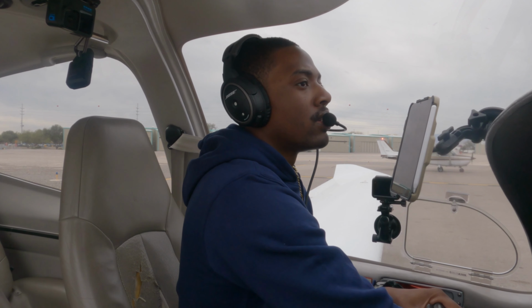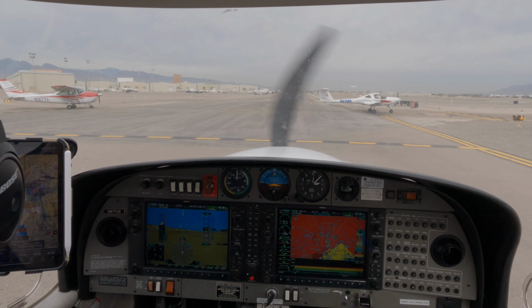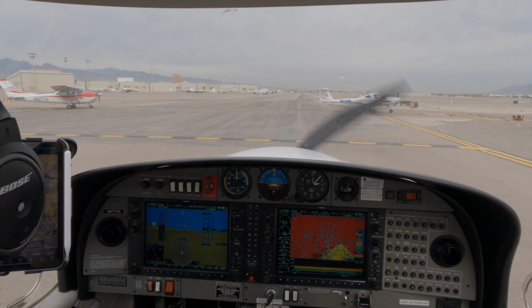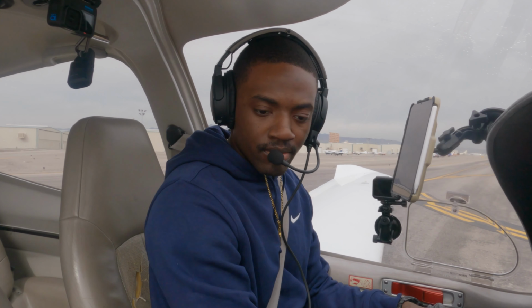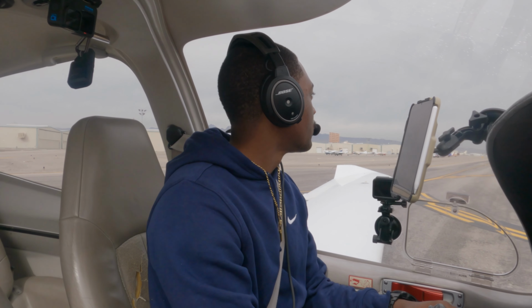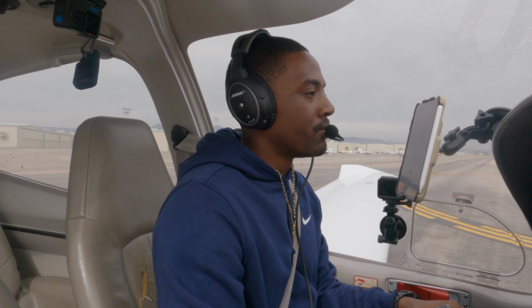Uniform Sierra, runway 30 left, taxi via Kilo. 30 left, taxi via Kilo. We will be behind that Cessna, November 277 Juliet, correct? Affirmative. Copy, 77 Uniform Sierra. North Las Vegas Tower, 77 Uniform Sierra, holding short 30 left at Kilo. Diamond Star 877 Uniform Sierra, fly straight out, I'll call your turn. Runway 30 left, clear for takeoff. Fly straight out, you'll call my turn. Runway 30 left, clear for takeoff, 77 Uniform Sierra.